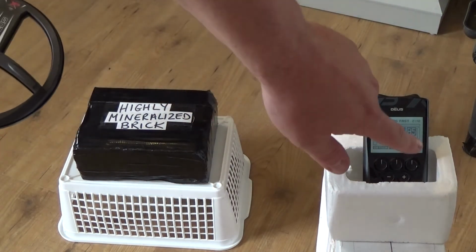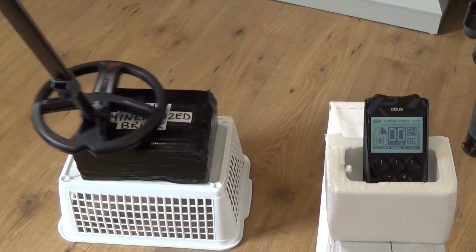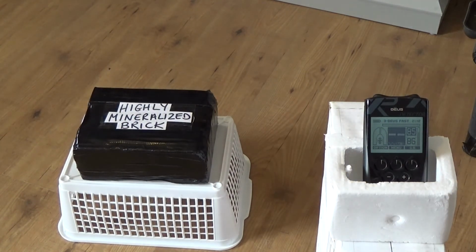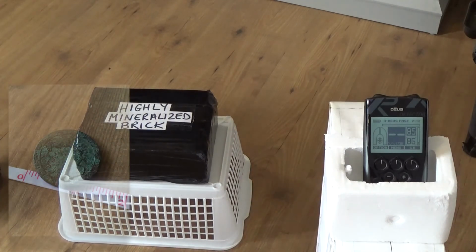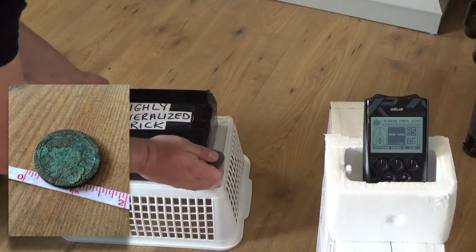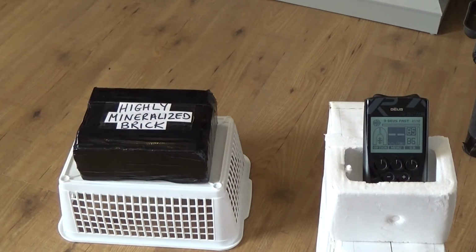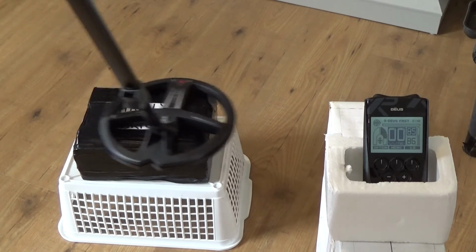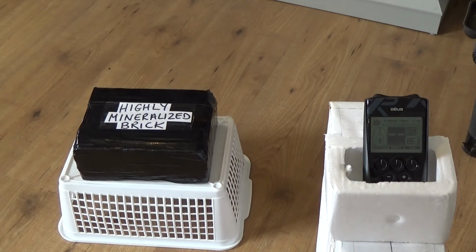Now watch the mineralization scale up the right hand side. That's virtually right near the top. Very highly mineralized brick. As you can see, it's just sounding low tone, grunt iron. Now we'll place the cartwheel penny underneath and we're looking for a high tone. High tone will pass. And that's without adjusting settings too far or really setting up well for that test, but we've got a pass.